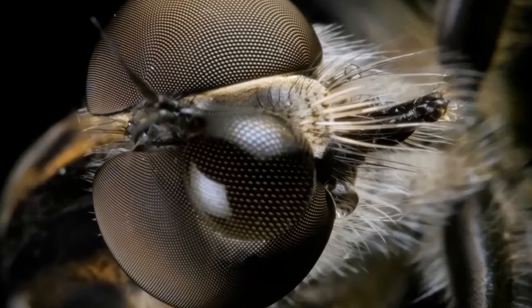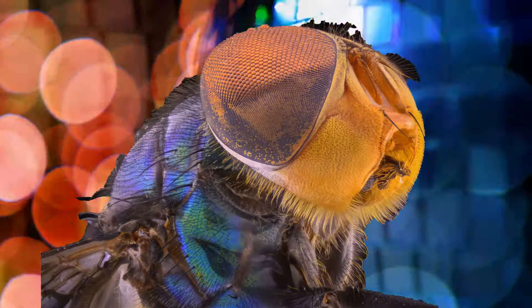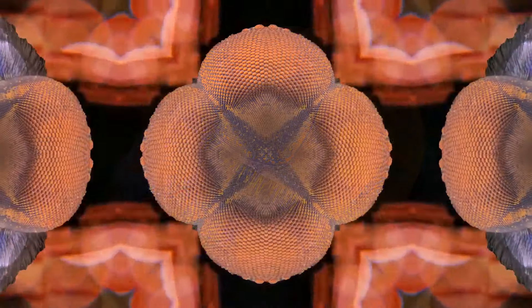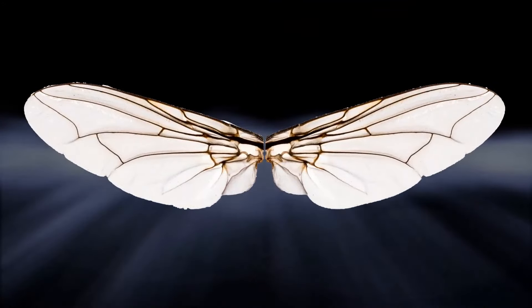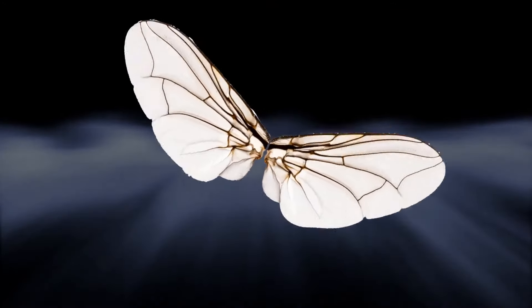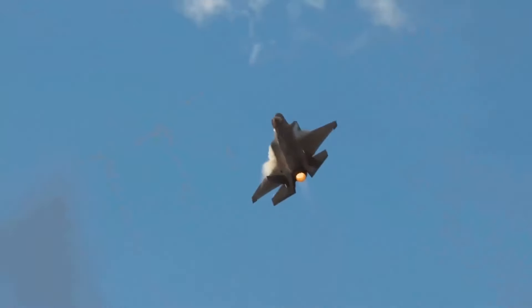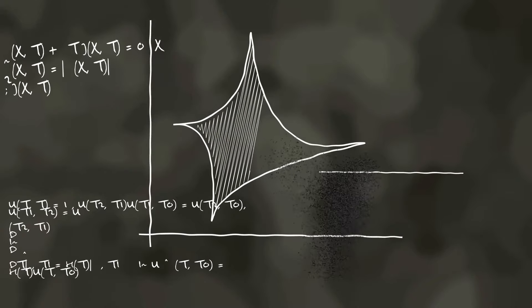Flies have unique eyes divided into thousands of receptors and lenses that simultaneously capture light. People use small muscles to turn their eyes to see their surroundings, but flies don't have such muscles — they see in all directions at once. With their 360-degree vision, no matter from which side you attack a fly, it will never be surprised. Flies also have amazing wings allowing them to change direction mid-flight — stopping, turning around, moving in a new direction, and dodging obstacles in a split second. Most incredibly, a fly can calculate its flight strategy in advance. When you swing a rolled-up newspaper, the fly's brain calculates where your hand is going to land and immediately takes the right position to perform the maneuver — it knows where you're going to hit before you hit.